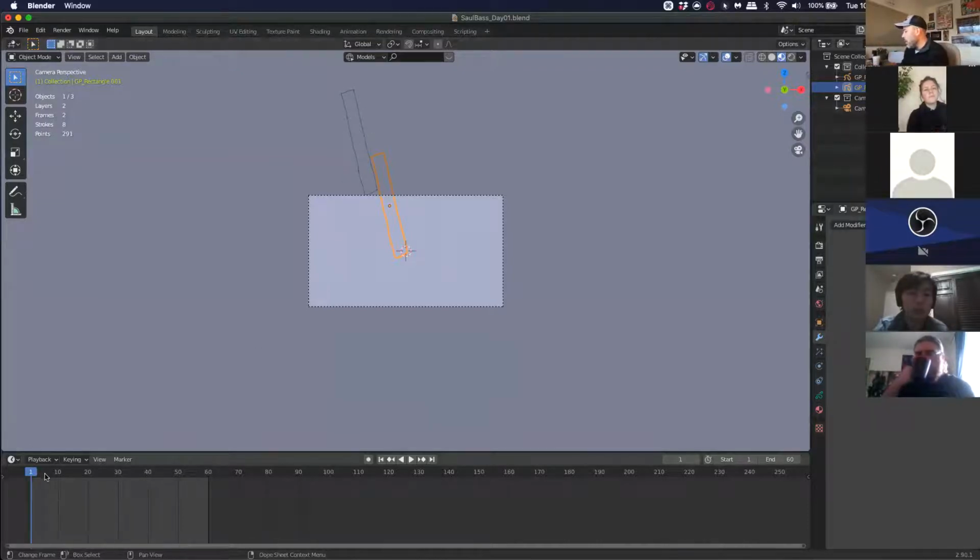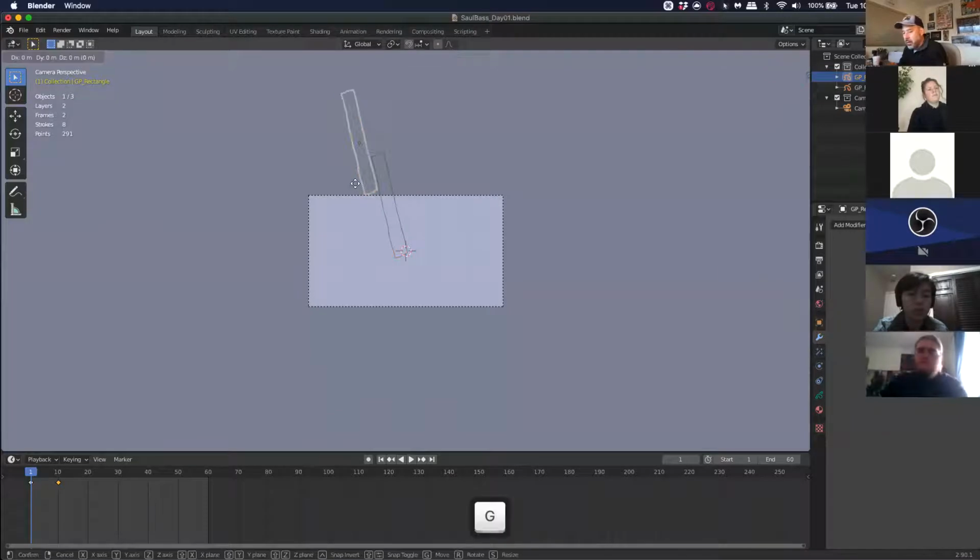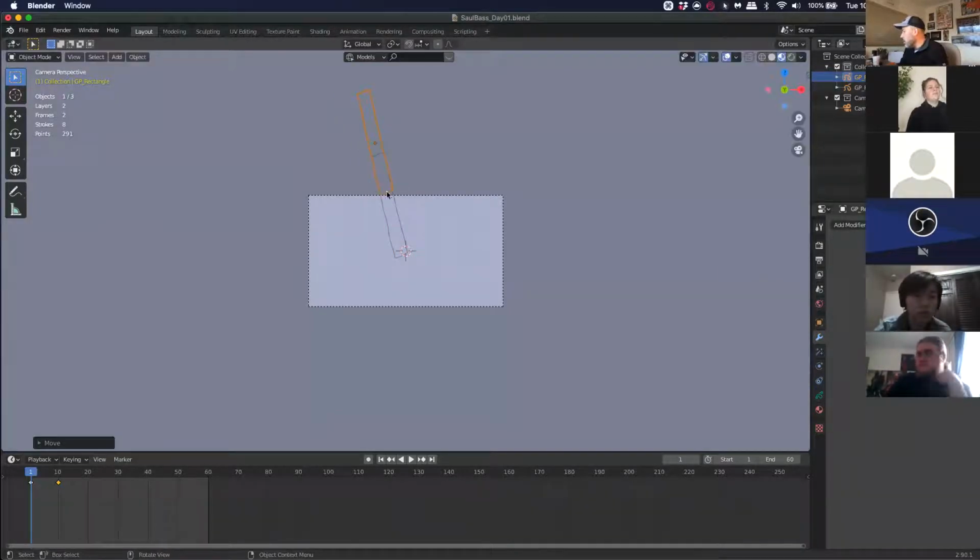Well, one way we can do it, and there are several variations on this, but we'll go back to our animated one, and we'll just reset the first keyframe. I'll hit G and I'll just slide it over, so it's basically on top of that, because we know this is where it ends up. So now when I slide this, aha. And why did it jump back? Because I didn't set a keyframe.